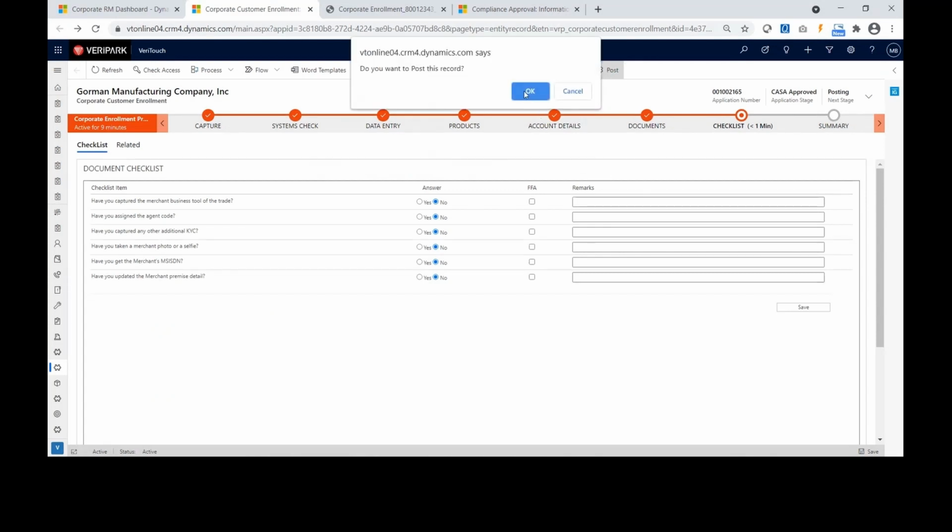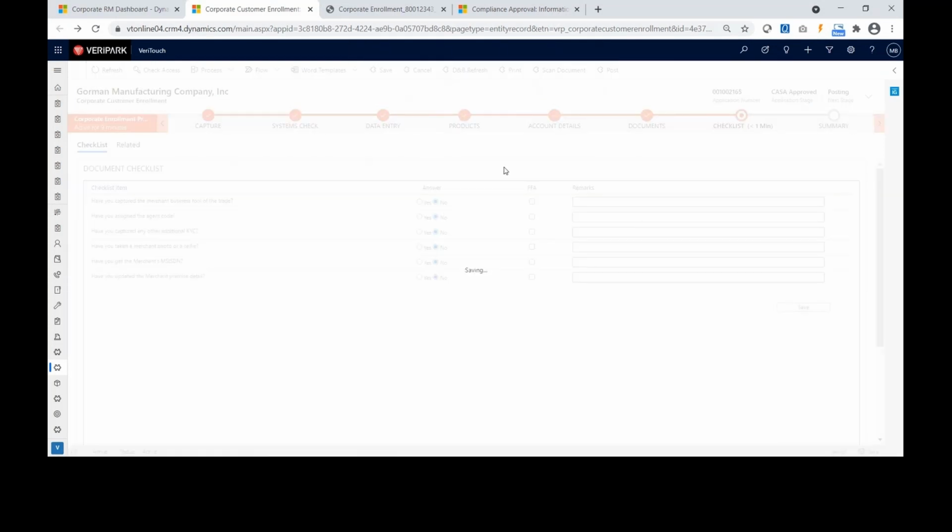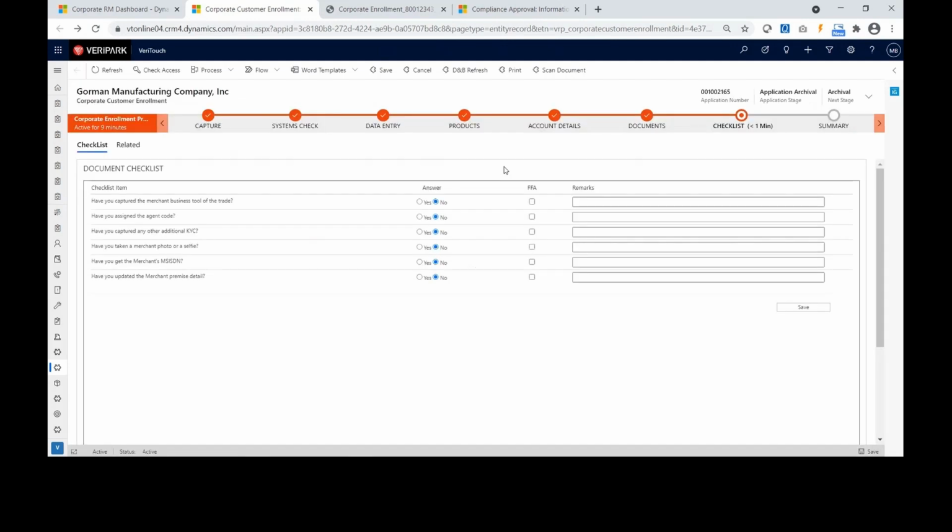What this would do is integrate with the core banking system, flowing this information from Dynamics into core banking. The customer SIF number and the account number are generated directly inside core banking, and now Dynamics is ready to welcome this customer with an account already created, and the customer can start using this account for transacting. And the CRM platform, the Dynamics platform, can be used by the bank in order to serve and solve customer needs all at the same time.